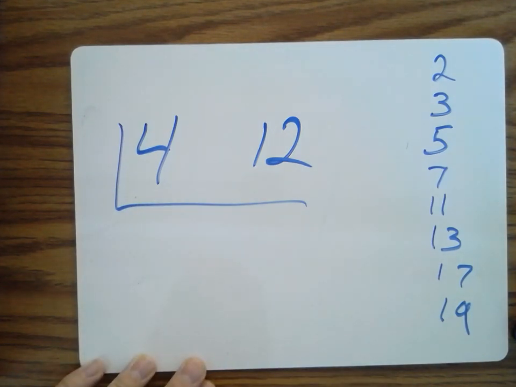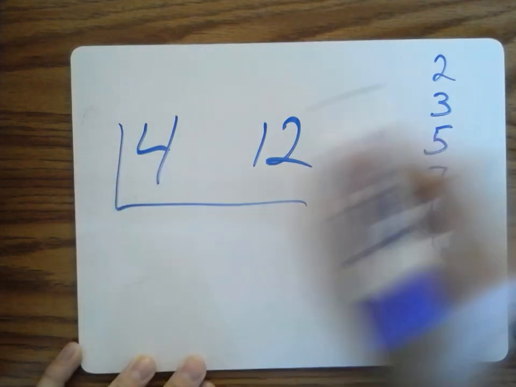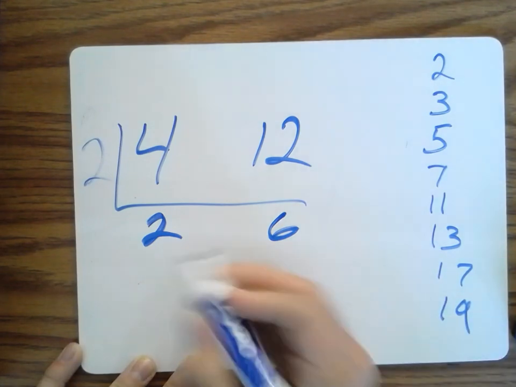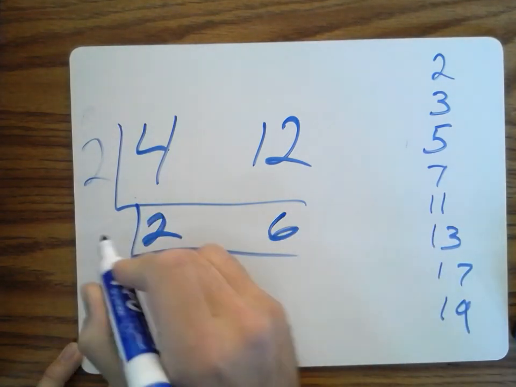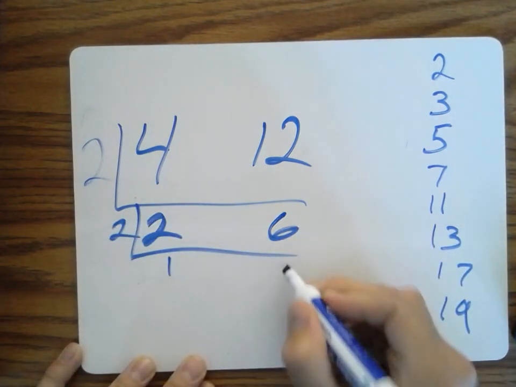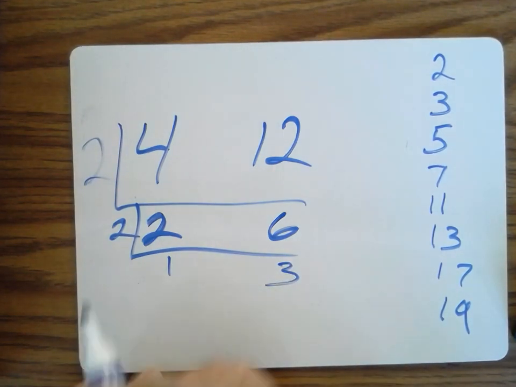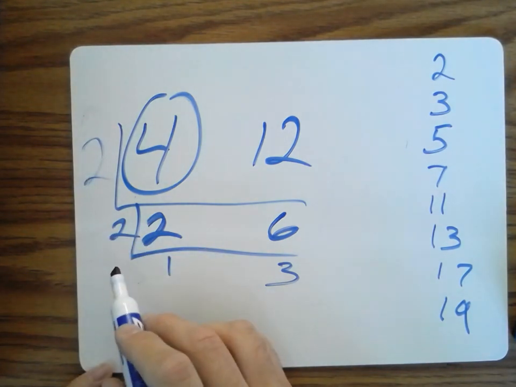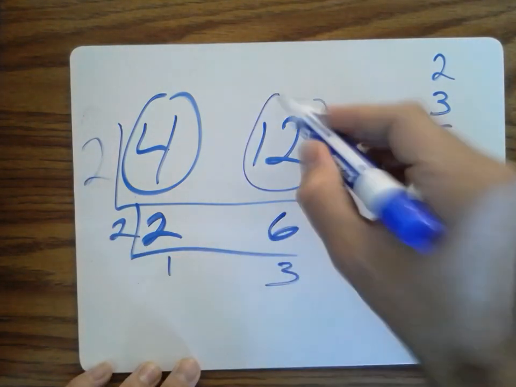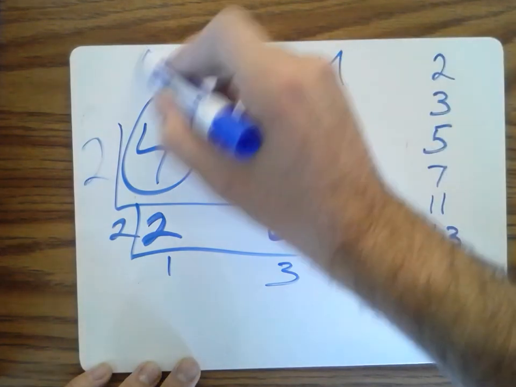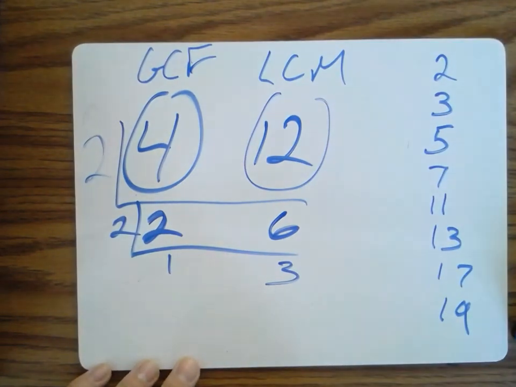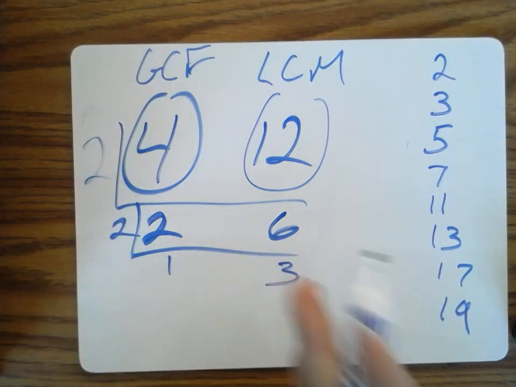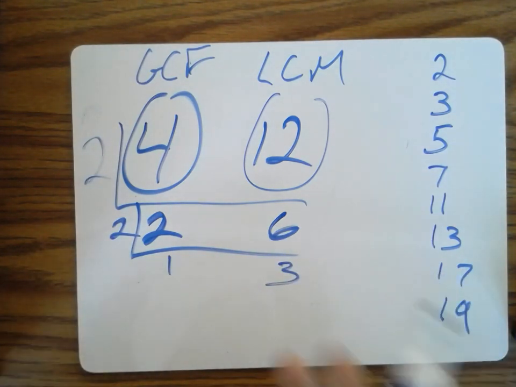And here's why. If I do the work, I'm going to ask myself what goes into it. 2, here I get 2, here I get 6. I could do this again, and anytime you get the 1, you know you've done something weird, and this will render your answers. So my greatest common factor, in this case, 2 times 2 is 4. 2 times 2 is 4, times 1 is still 4, times 3 is 12. So this works out to be your least common multiple and your greatest common factor. So since neither is prime, you could do the math, but you realize that 4 is a factor of 12, 12 is a multiple of 4. They have that relationship. They're going to help each other out.